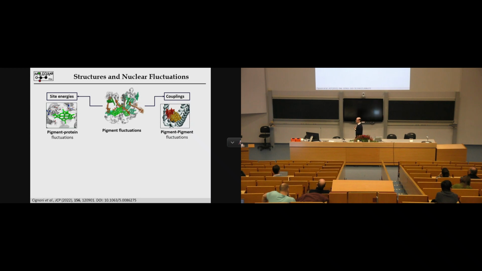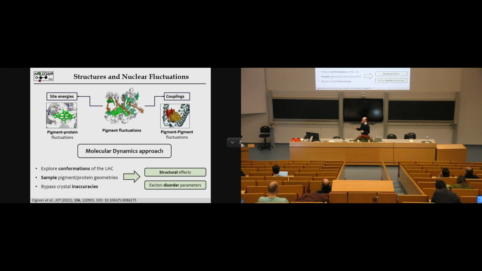On the other hand, since these systems are very disordered, this disorder, the fluctuation of the protein, will affect both the excitation energies of the pigments and the couplings between the pigments. So you would want to use molecular dynamics to sample the conformations of this complex. And you will get an ensemble of structures that in turn gets you an ensemble of different excitation energies, an ensemble of different Hamiltonians. This is also useful because usually we have crystal structures for these complexes, but they are not accurate enough.